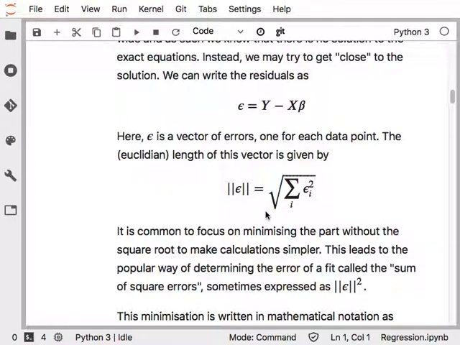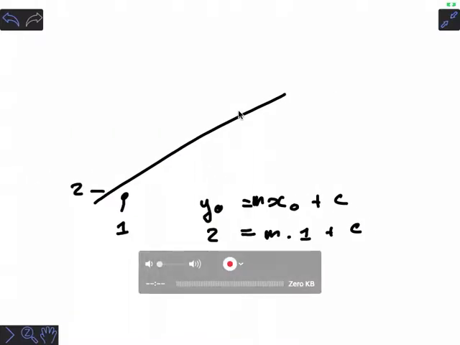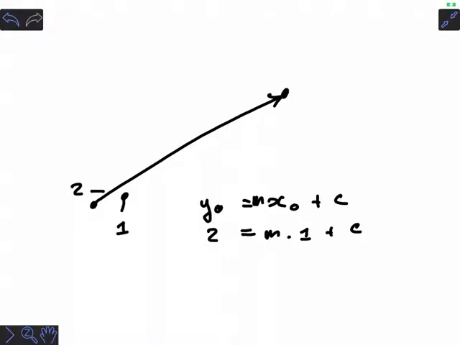My best intuition for why we're doing least squares minimization is this idea that epsilon is a vector. And one way of thinking about what we're trying to do is maybe we want to make epsilon small. But what does that mean when I have a vector epsilon? One way of thinking about the size of a vector is to calculate its norm, right? So you've done this many times before. If I have a line or a vector like this, the magnitude of the vector is the norm of the vector.